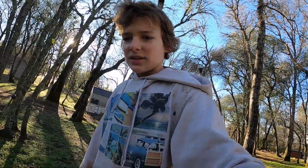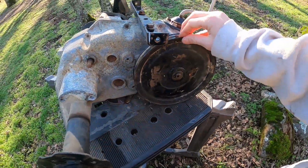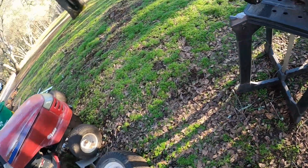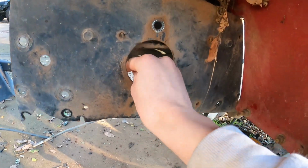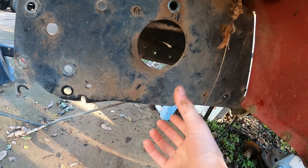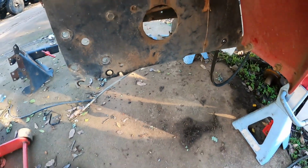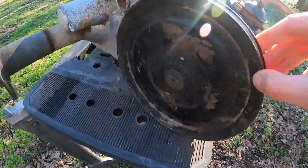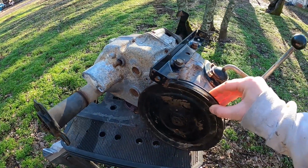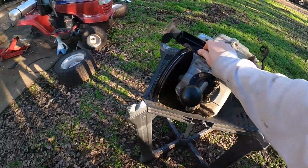So I decided that I am just gonna put on this pulley, and I will just buy a new pulley. And then I noticed that there's this hole where the transaxle goes, so I'm pretty sure I should be able to just take off the clip, drop the whole pulley, and change the pulley. So yeah, that's what I'm gonna do right now. I just put the pulley on, clipped it on. I don't know, is this supposed to be what? I don't know, okay. I'm gonna screw this in right here.